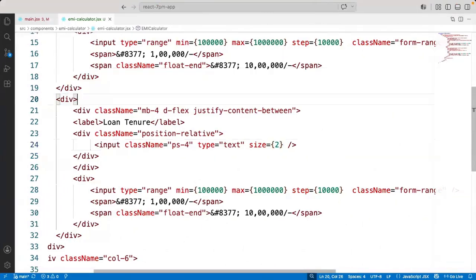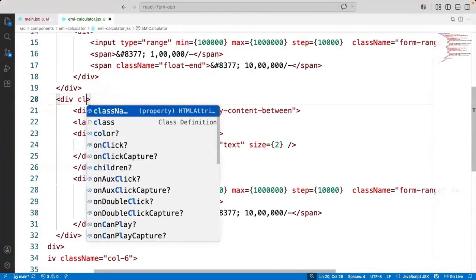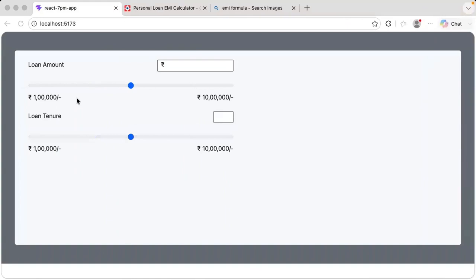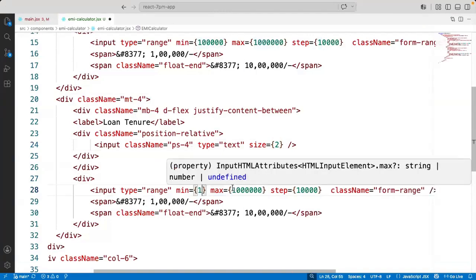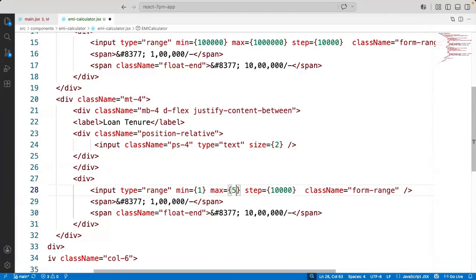And actually this is margin top. It will keep it a little down. And this loan tenure. And below this, we need a range. Minimum 1 year, maximum 5 years.